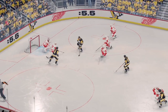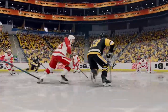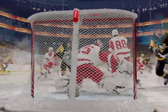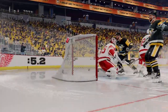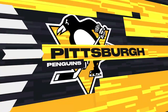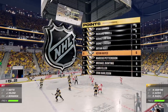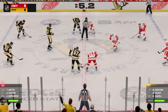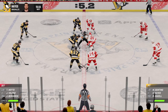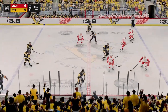They can't blame the goalie on this one, who's tracking the puck, and then all of a sudden it changes direction because it deflects off of a defender in front. Real tough puck luck. Centers are lined up, and we are ready to resume. They win that draw at center.